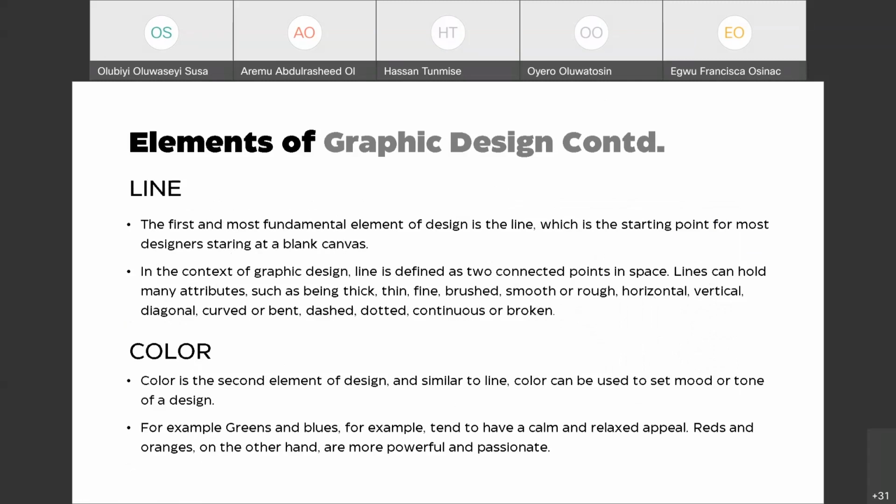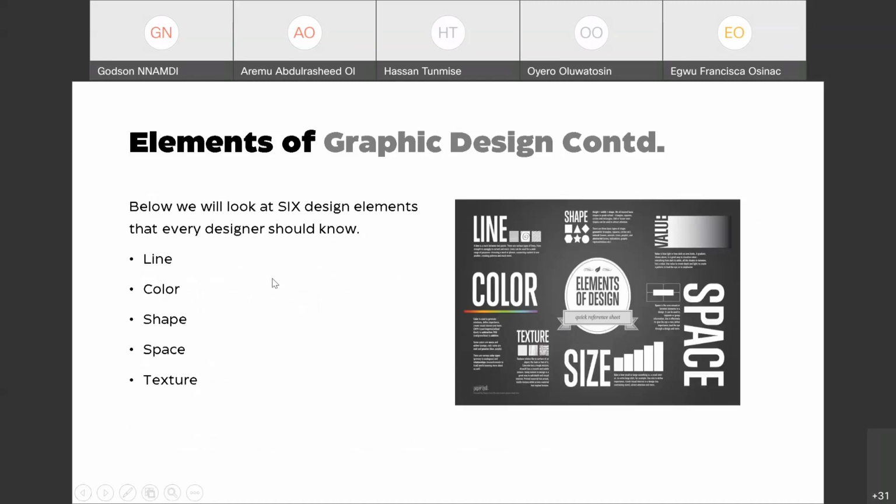The thing is, I'll just try to cover the theories. Sorry, sir, what is it? The screen is not real time. Can you see it now? Yes. Can you see elements of graphic design? Awesome. Okay, all right, sorry, thank you, sir. Are you able to see this screen? I can see line. You were talking about line, but it wasn't real time.